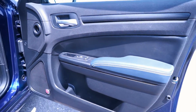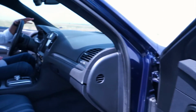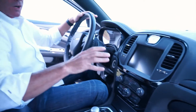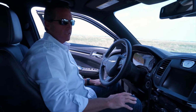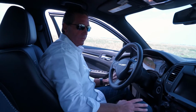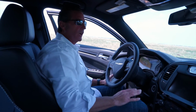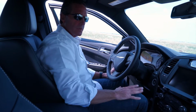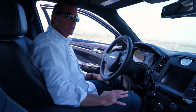Door panels are similar to what I talked about in the rear just a moment ago. It does have some soft touch features throughout, but again, for under $40,000, there are some things that are going to seem a little bit more plasticky. Now, is it a deal killer? Not for me. Not if you look at the price of this car. I think this car is actually priced very, very well. It competes great in this particular segment. Full-size car, all-wheel drive, in fact one of the best all-wheel drive systems in this particular segment. Fantastic. We showed you other things on the interior when we did the driving portion.